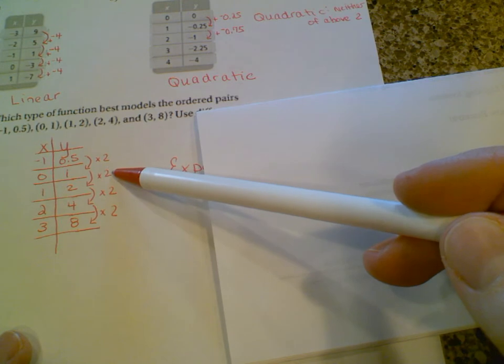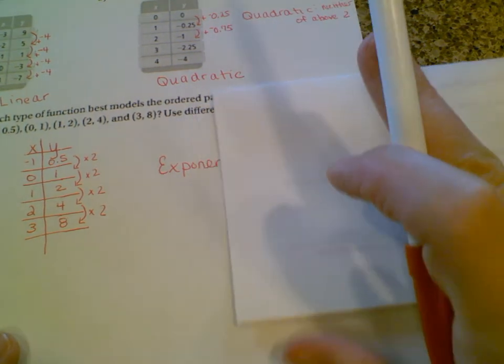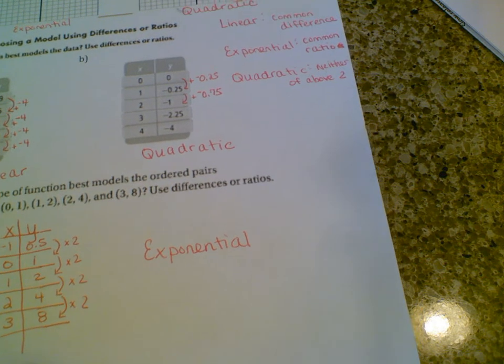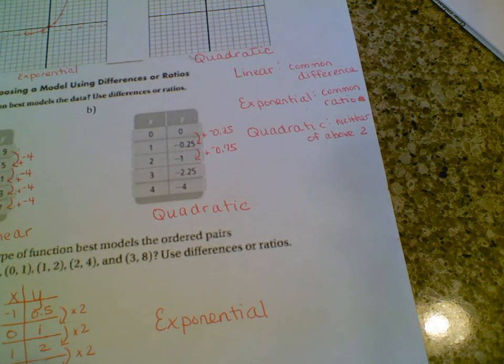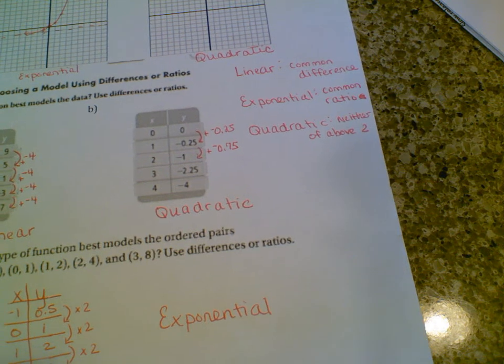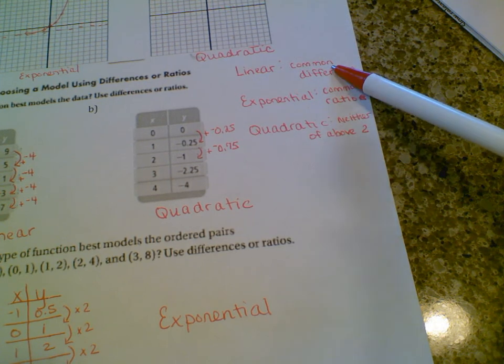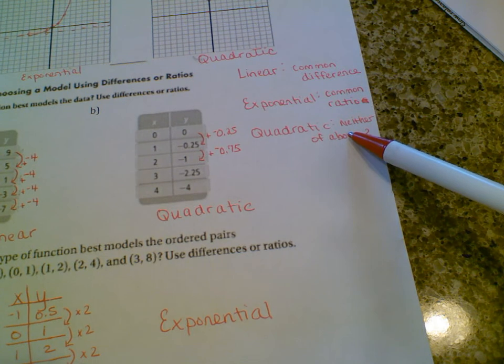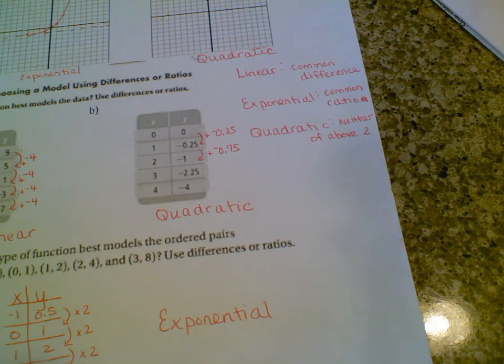Okay, so after looking at those, I hope you can find that you were multiplying by 2 every time. So this would be an example of it being exponential. So today's lesson's pretty simple. From the graphs, straight line linear, U-shaped quadratic, exponential is more of a spread out curve. For the tables, you're adding when it's linear, you're multiplying if it's exponential, and it's quadratic if you can't find either one. All right, go ahead and start your assignment.